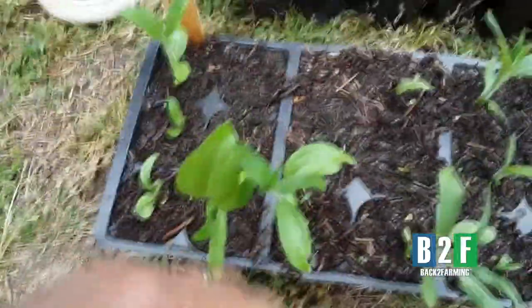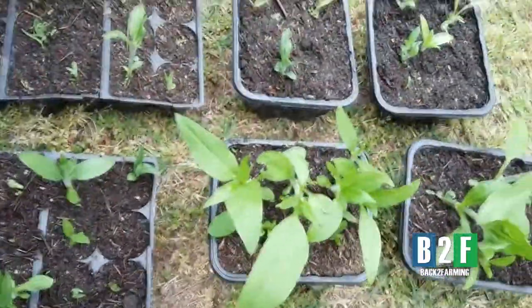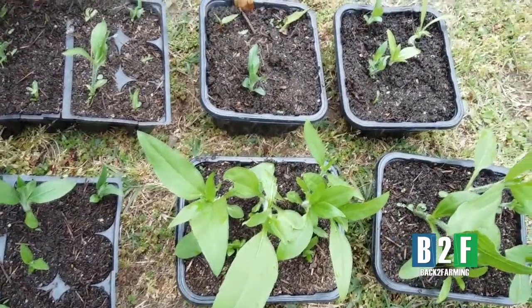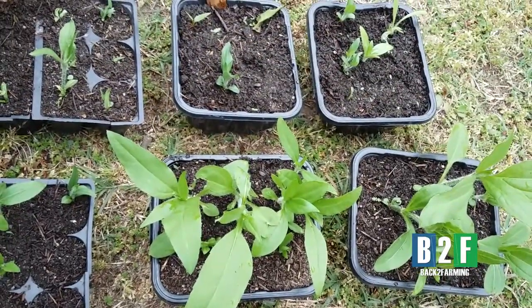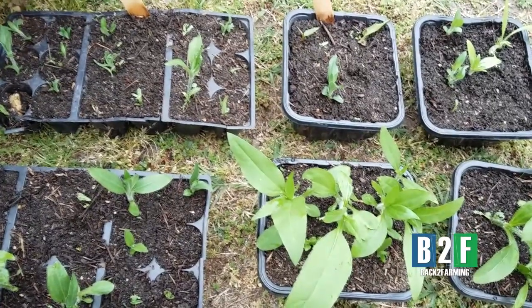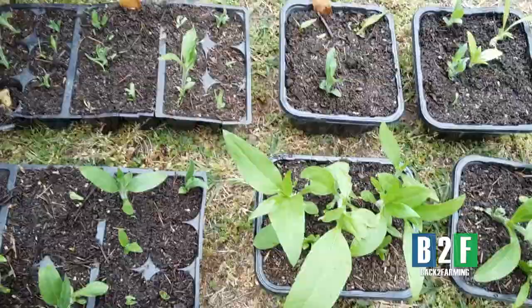There go another one. So what we can do is transplant these today. If we go and transplant them, we'll be having — man, how many plants? 61 of them. We got 61 plants with little to no effort at all. And we could have just took them cutters and put it straight in the ground. That's how good it grows.